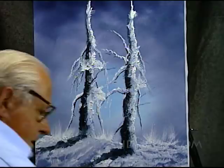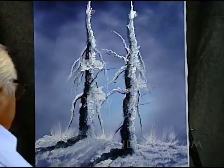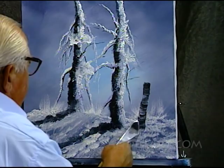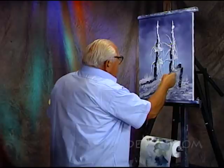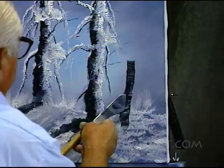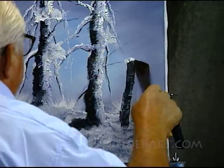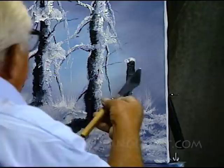Now I use my knife. And here happens a little old post standing there. Old post in the snow. Now make it maybe high like that. See? And then we highlight that too. This happened with snow on top. Let it hang down. You can pound it on from one side, use the wind-blown side.